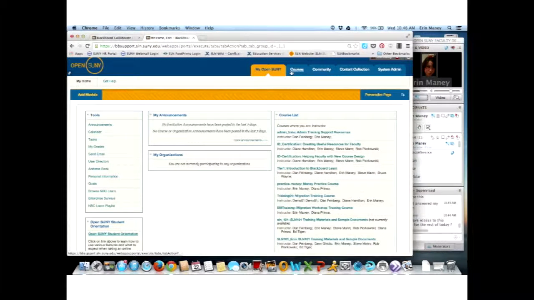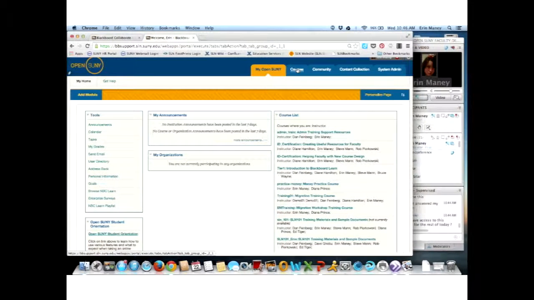Across the top, we have a couple of different tabs, and you're going to see a little more here than what you probably have. For example, I have a System Administrator tab, which the demo courses do not. My Open SUNY is simply where you are right now. This is your landing page when you log in. The Courses tab gives you just this courses nugget.